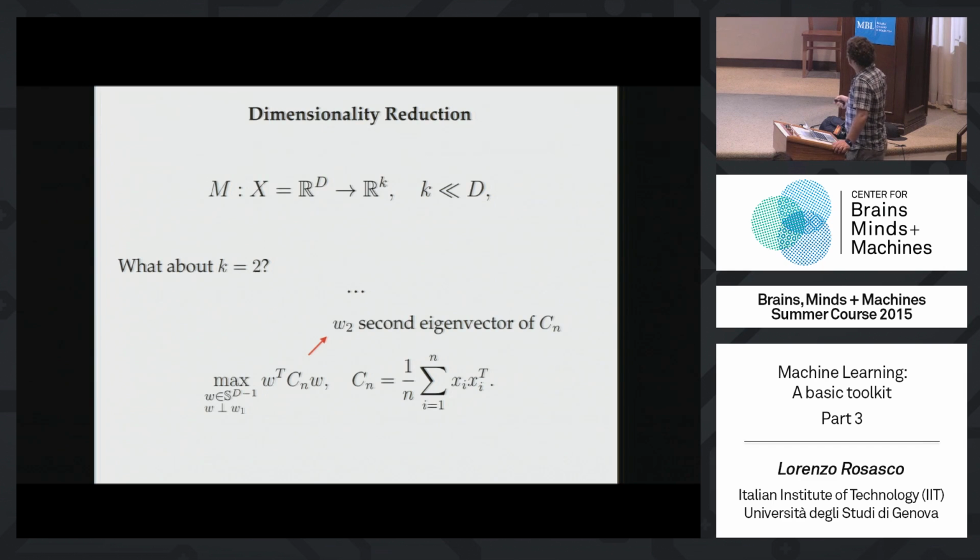It's in my notes, the ones that I have on the website, and the computation is kind of cute. And what you see is that the solution of this problem, which looks exactly like the one before, only with this additional constraint, is exactly the eigenvector corresponding to the second largest eigenvalue, okay? And so you can keep on going. This gives you a way to go from k equal to 1 to k bigger than 1. So if you look for the directions that maximize the variance or minimize the reconstruction error, they turn out to be the eigenvectors corresponding to the biggest eigenvalues of this matrix C, which you can call a second moment or covariance matrix of the data.